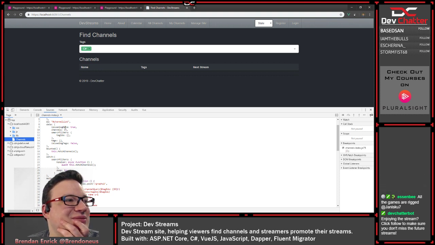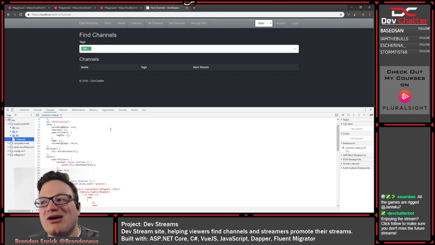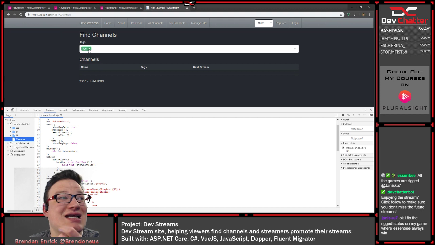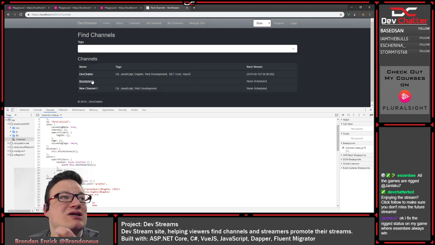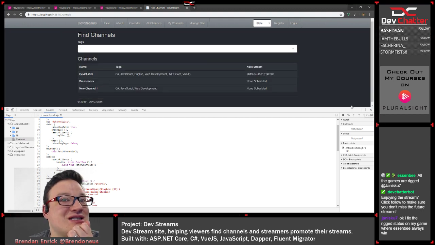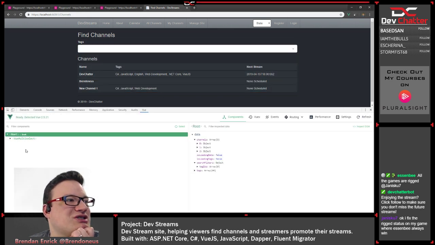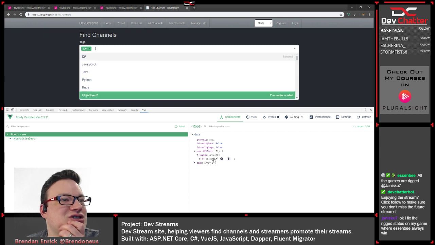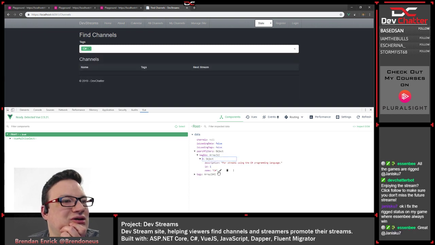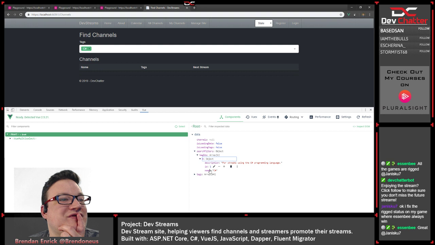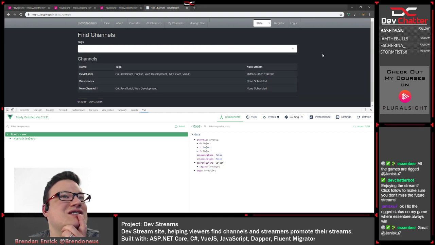So my guess is that I'm not putting the ID value in here. I'm thinking that what's probably going on is I'm pulling the tag name instead of the value. So they all come back when I do that. So let's take a look in Vue at what the data is, and I'm sure we will see the problem. So search filters, tags, I think that's expanded down. C#. We have the actual thing in here, so that's not just an ID, which is the problem. So I would need to map that.